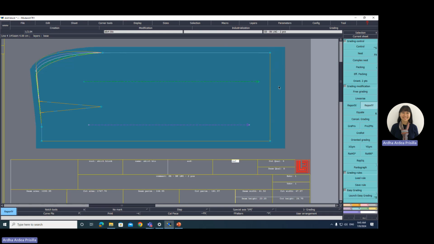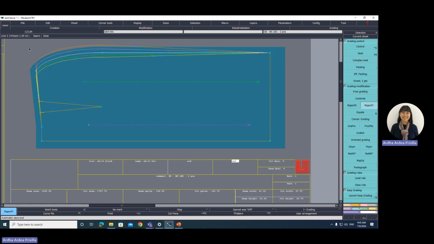Okay, report Y value. And then when you click report Y, first, you need to click the point that has the values. I will click on this point. I will copy the value from this point, click, and then I will bring the value to the other point, this one, click. It's easy.